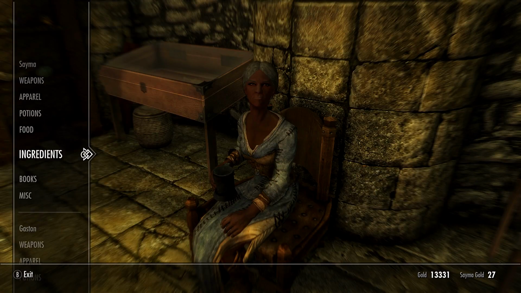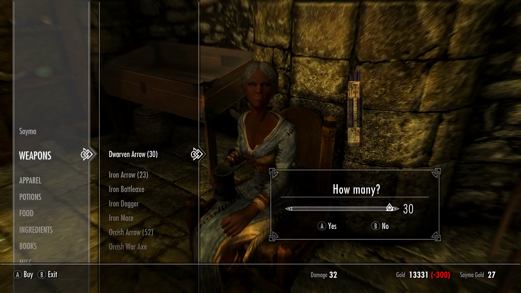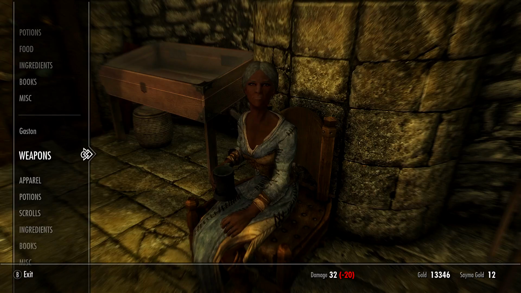I might buy those arrows, actually. 300 gold does seem like a lot, though. Yeah, I'm going to buy them. That is a lot, but then I've got stuff that I can sell her back, so... Staff of Fury. There we go, got all my gold back, just like that. That worked out.